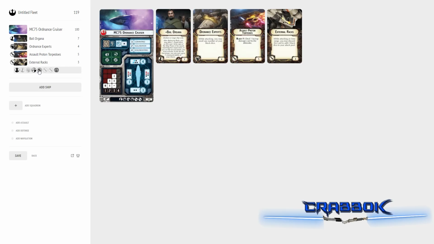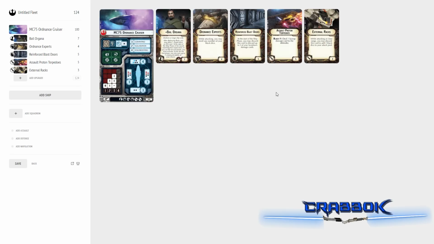I'm also going to put Reinforced Blast Doors on here to help make sure that I stay alive during the initial approach. With 9 hull, I really like Reinforced Blast Doors. I think you have a pretty darn good chance of actually making it work, considering you've got so many shields already, and I just really like it. I think that's a good way to go.